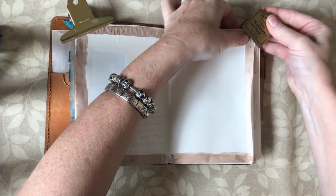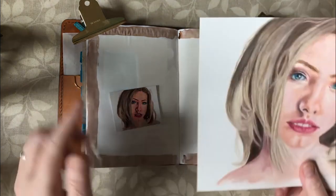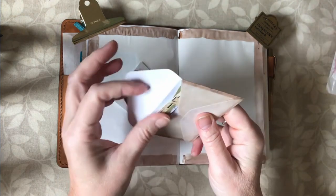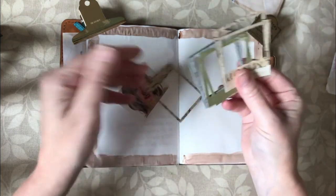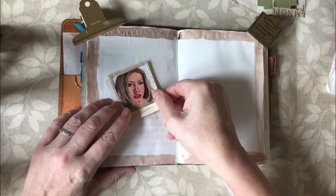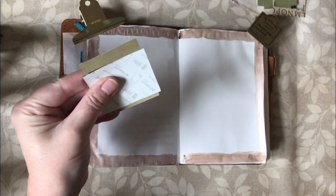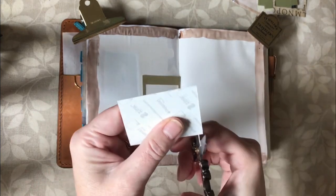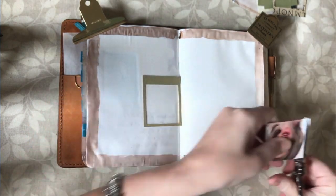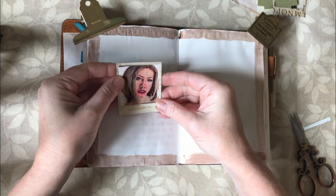I need to remember to put something over that purple splodge of paint. The focal point of this is going to be my photograph - I took this with my Polaroid Zip but it came out a bit on the orange side. It's fine though - it reminds me of what I did so that's the main thing. I've got in this little envelope some die cuts I cut out like picture frames, so I thought one of these might be nice to put around this picture. I don't know if they're going to fit - oh I think they will, just about. I'll just have to trim a bit off the photo. I can find my scissors - I just need to trim my photo just a tiny bit on each side. I prefer this one - that kind of fits, yeah, good.